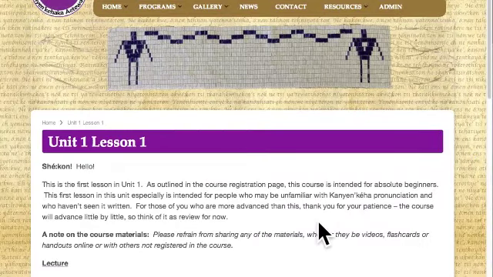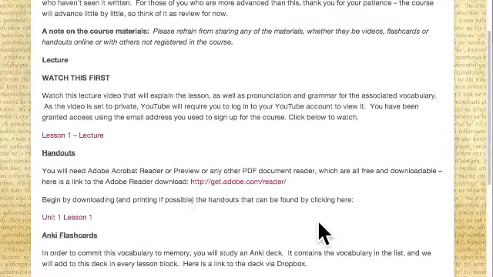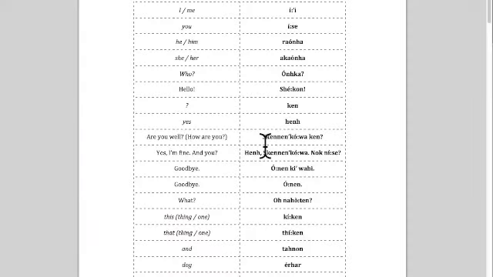So first of all, I want you to open up the document in your handout section called Unit 1, Lesson 1. I'm going to go over this document, and the first thing that you might notice is that there are a lot of accents and stress marks on the page. If you can print this page out, it'll be easier for you to follow along, or you can just follow along on the video as well.